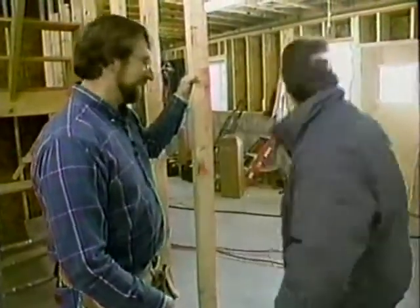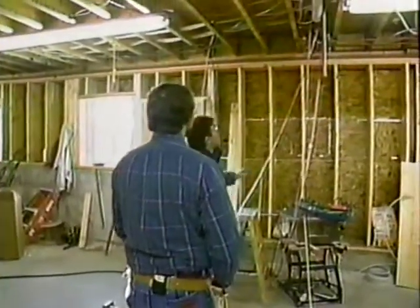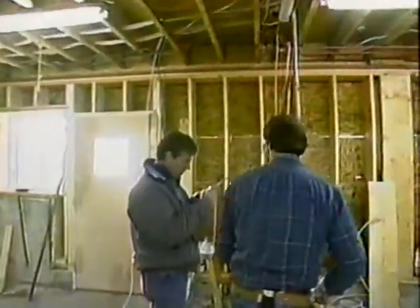I bet. Well, we're really rolling down here. There's all kinds of stuff going on here. This is, I don't recognize this. It's wire of some sort. That's right. It's actually speaker wire. The Wicks decided to put a central speaker system in, and you might as well run the wires now. You know? You're not going to get a chance later.